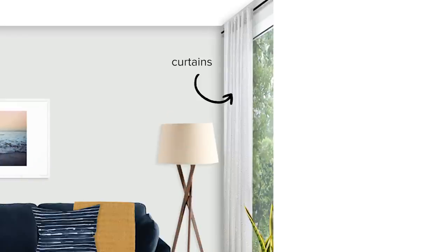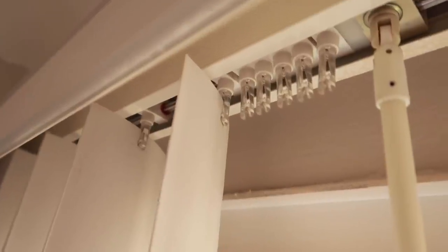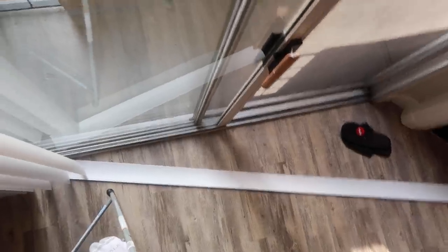Curtains arrived for the room. Curtains will definitely make the place look a lot homier. I haven't figured out yet how I'm going to put them up because, as you can see, I have vertical blinds — this is going to be a question for Mr. Google. Probably going to need a curtain rod. Upon closer inspection, it's actually not that hard to take the vertical blinds out, and that's what I'm doing right now.